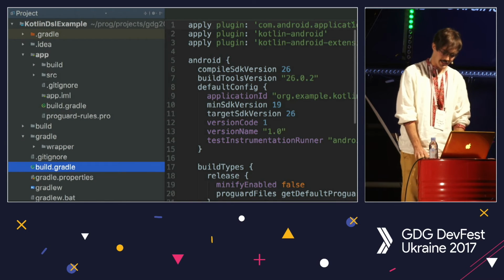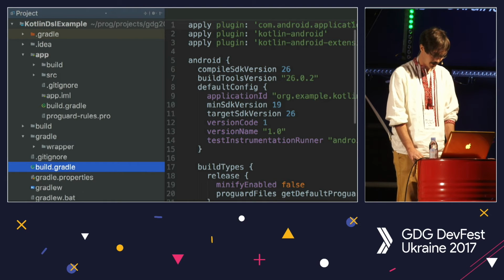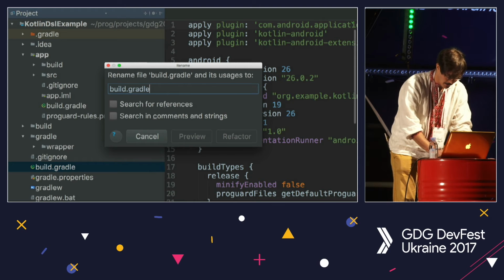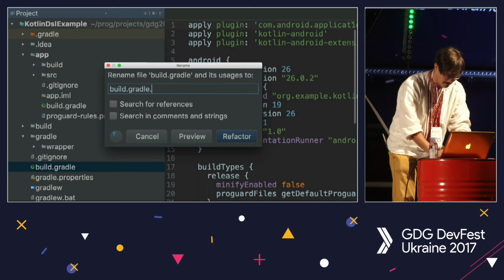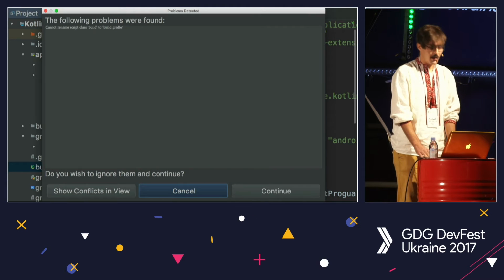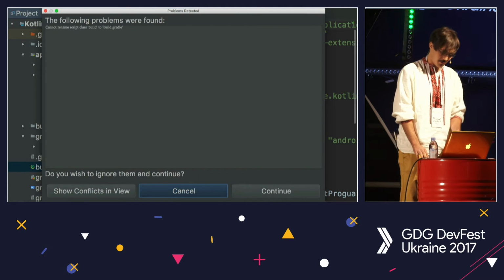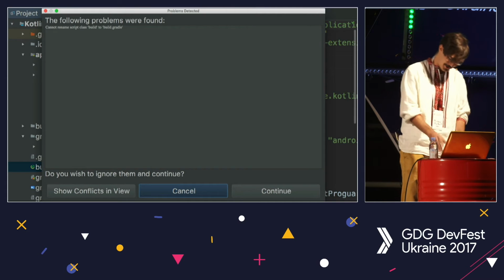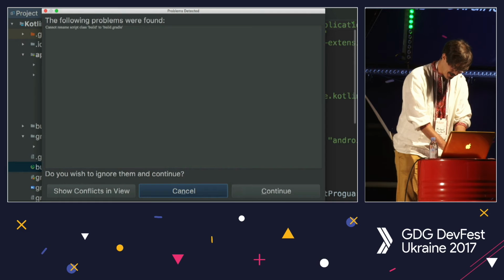The first step of any migration is renaming. We should rename our build Gradle files into build Gradle KTS, or Kotlin script. Studio will show you warnings that this is impossible, but it's not true. Don't believe it. It's possible.